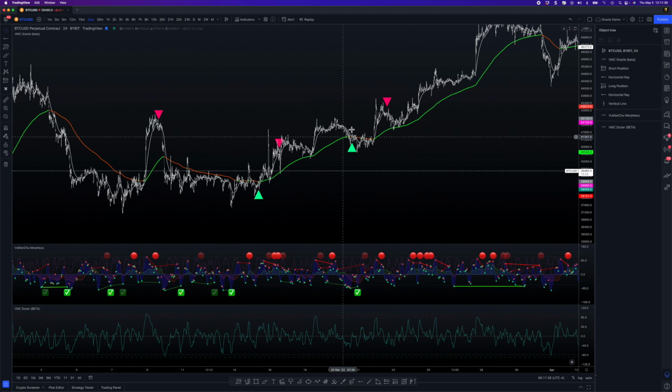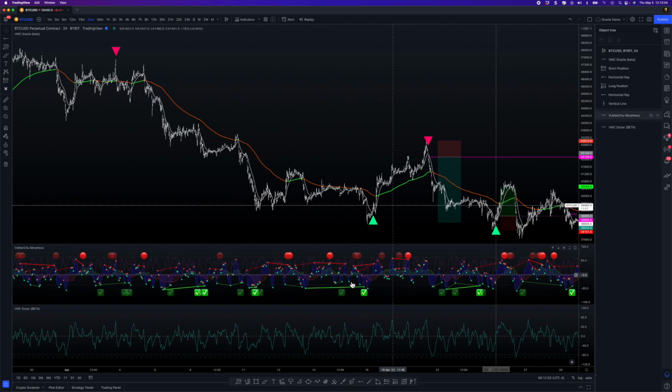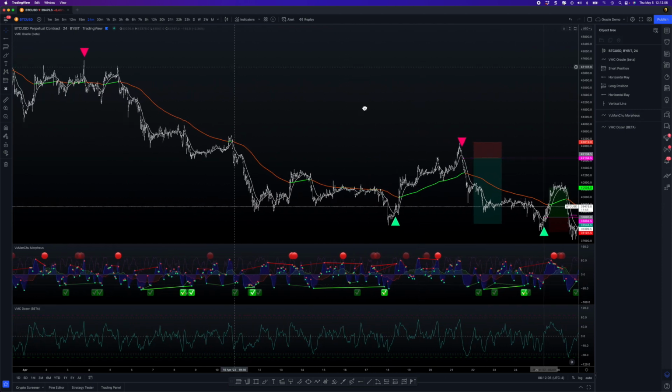And so you need to be looking at the trend, and to take a short on an uptrend is typically not a very good idea. Even if you were to look at this as spot, if you bought it down here for say 39,000 and you're selling it over here at 42, the amount of gains is minimal versus just waiting it out to see it round off and come back down. And again, that's where your higher time frames on Morpheus are going to be a dead giveaway for that.